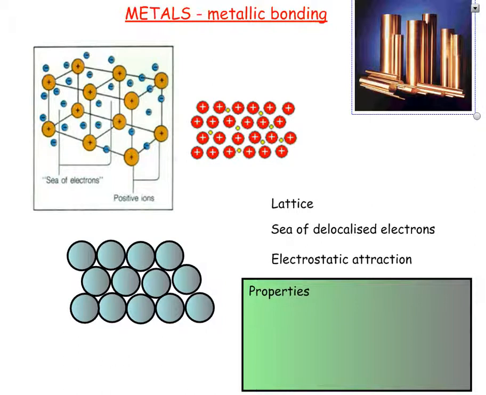These are metals. Now metals don't really bond to each other. So we can't say it's a bonding of two metals because they don't. You can mix them together in alloys, but you can't actually bond them together. You can't bond a metal and a metal together. So metallic bonding is what we're looking at inside a metal. So it's how does the metal stay together really? What's going on inside it? Not how does it bond. So it's a little bit misleading. So let's have a look at it.